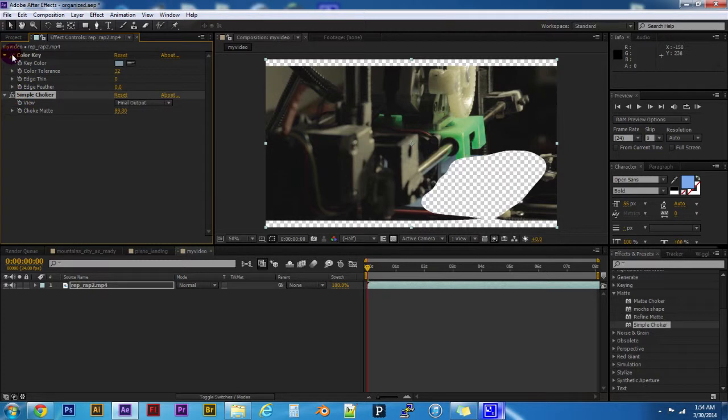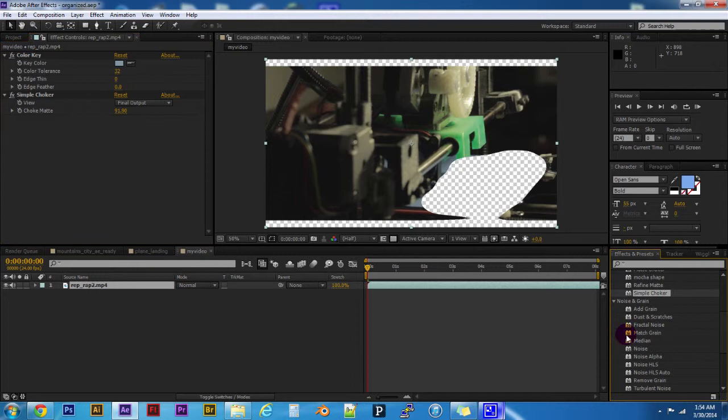So if I turn color key off, you'll notice that I'm actually just choking the top and the bottom where the alpha channel is. Well, if I turn color key back on, you'll notice that now it matters what the color key is. So it's a fairly complex concept to grasp, but let's hang with it.